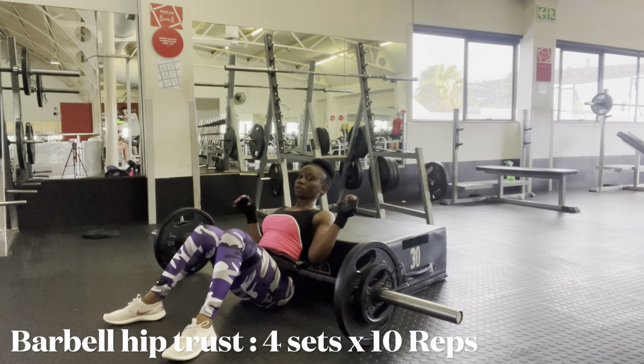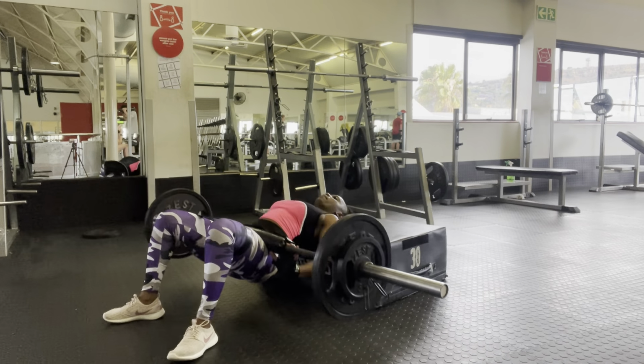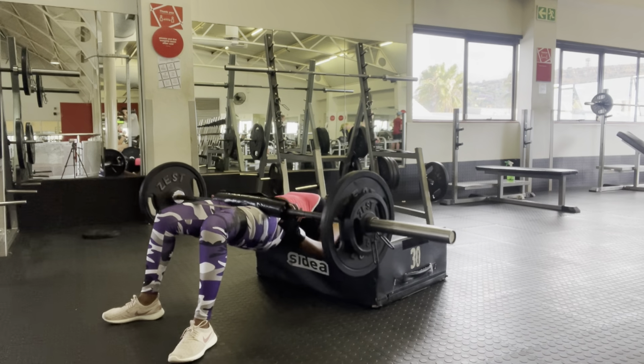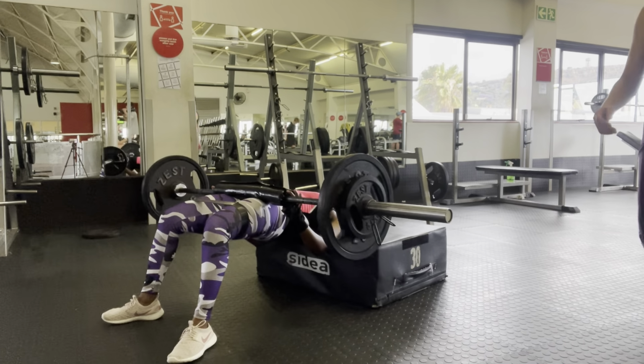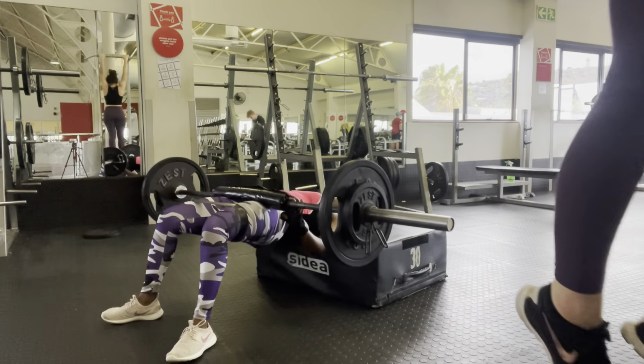Immediately after the squat, we have the barbell hip thrust workout. The thing about the hip thrust workout is it's a very good workout when it comes to glute workout. It isolates your glute as much as possible. It targets the rub muscle with the glute.